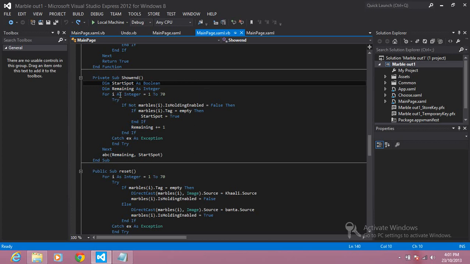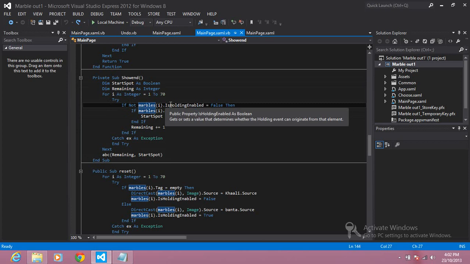So for I as integer 1 to 70. Now I have traversed the loop from 1 to 70 because we have marbles ranging from 2 to 63, right? So all these values lie within this range, and for that reason I have a try catch block here. If I access some marble, like say marble 1, it's not available in the list, so it will give an exception, and then I can move on to the next element.